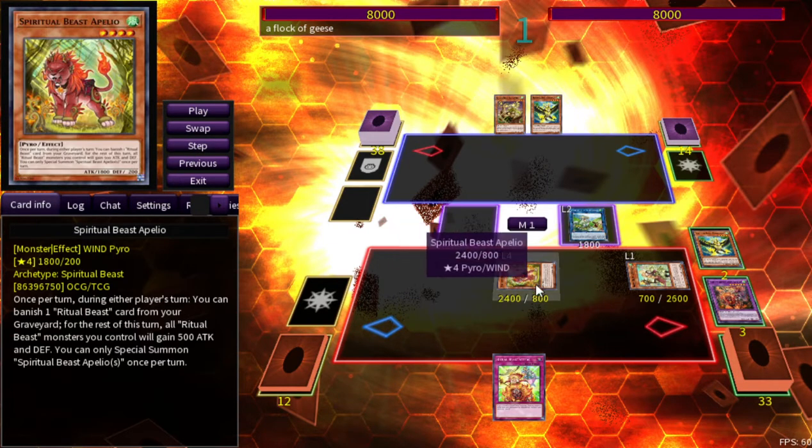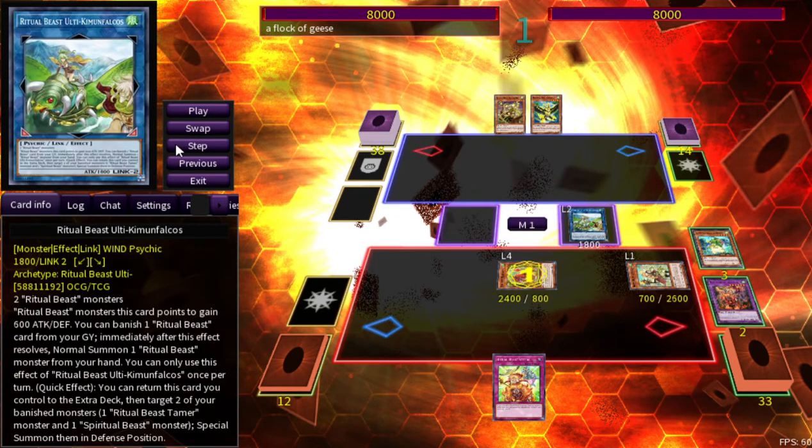Now we can use Paleo's effect. You can banish a Ritual Beast card from your graveyard, and for the rest of the turn, all Ritual Beast monsters you control gain 500 attack. That's pretty neat, but that secondary effect is not super important. And we can go ahead and banish the Rempengu. It'll probably just be fodder for sending it to the graveyard.